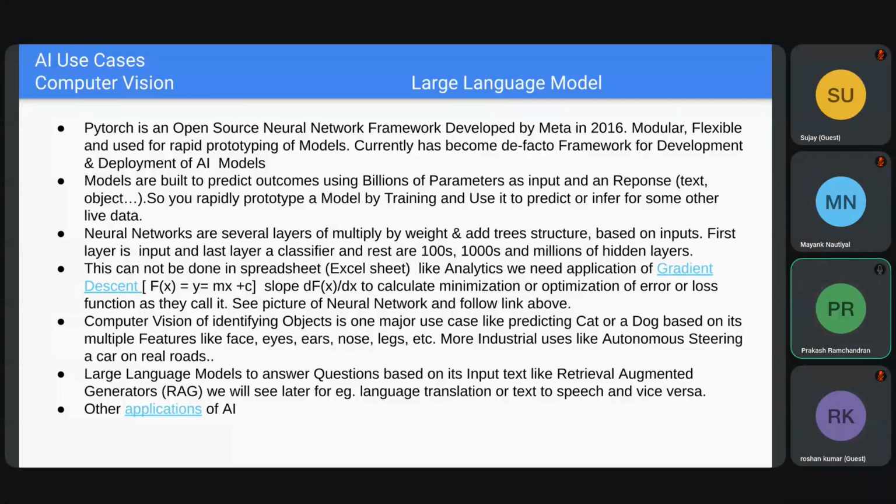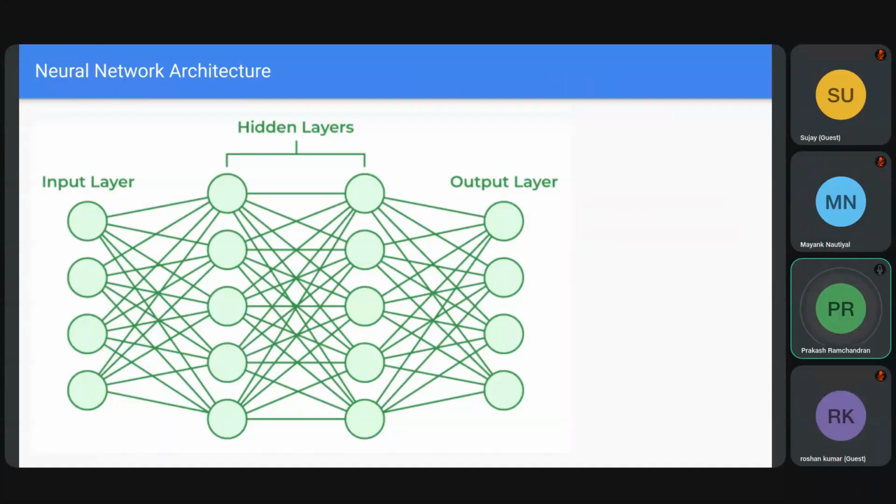How your RAG, the retrieval augmented generator, works locally is very important, because RAG gives you the ability to put in your own context besides the command you give or the question you ask, and it is able to answer you. It can be text to speech, speech to text, and all modes are possible. So there are different modes. This gives you the large language model concept. This gives you neural network architecture.